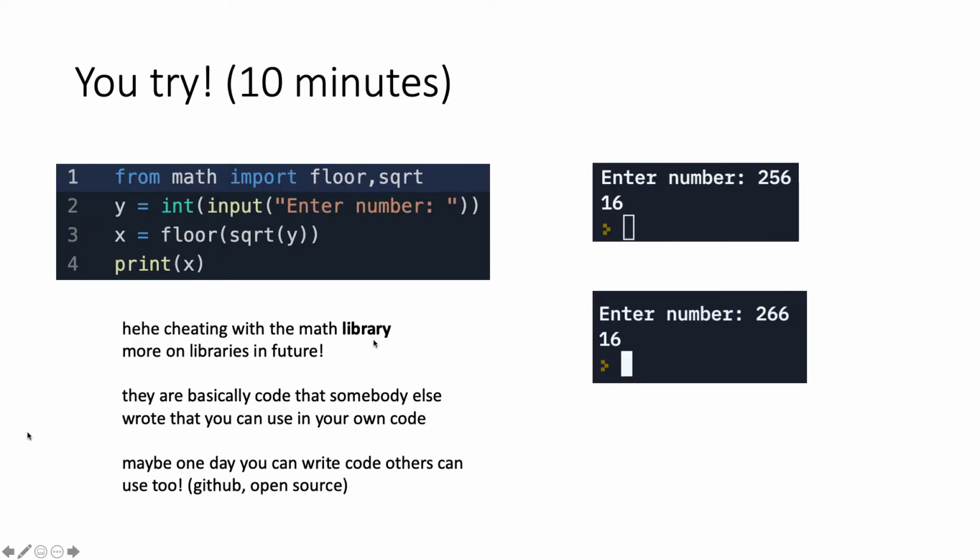Actually, the square root is also achievable with the square root function, just like that, if we import something from the math library. So what is the math library? It's basically a library where some other coders have implemented a bunch of functions for you to use easily in your program, so that you won't have to manually go through the effort of defining a square root function again.